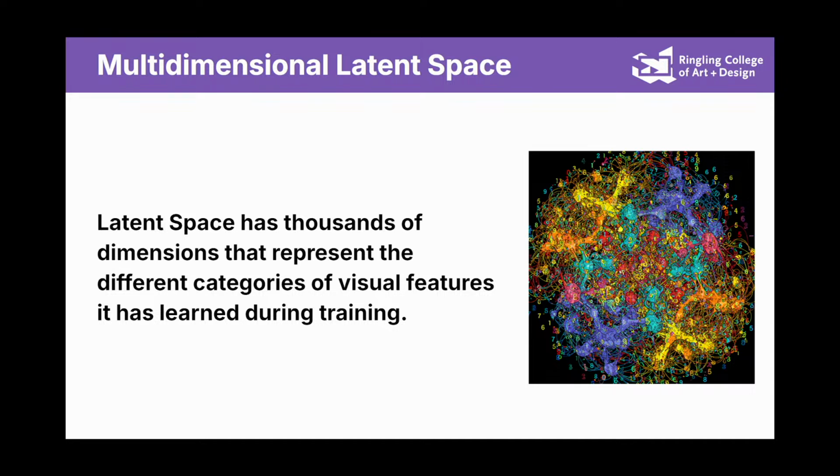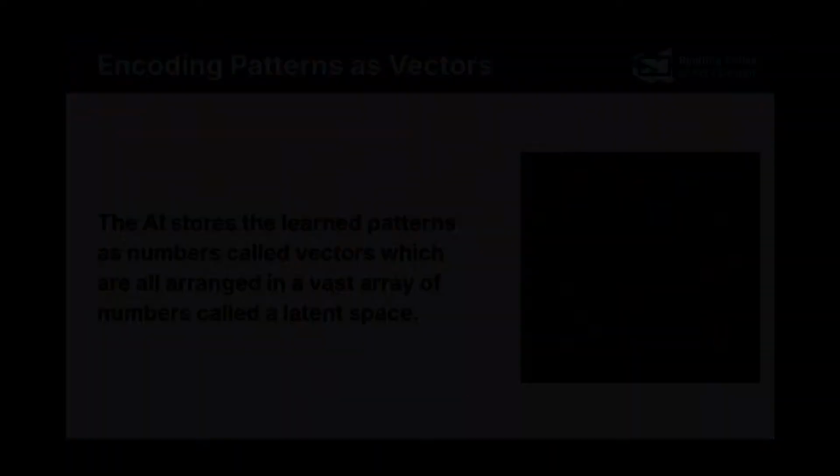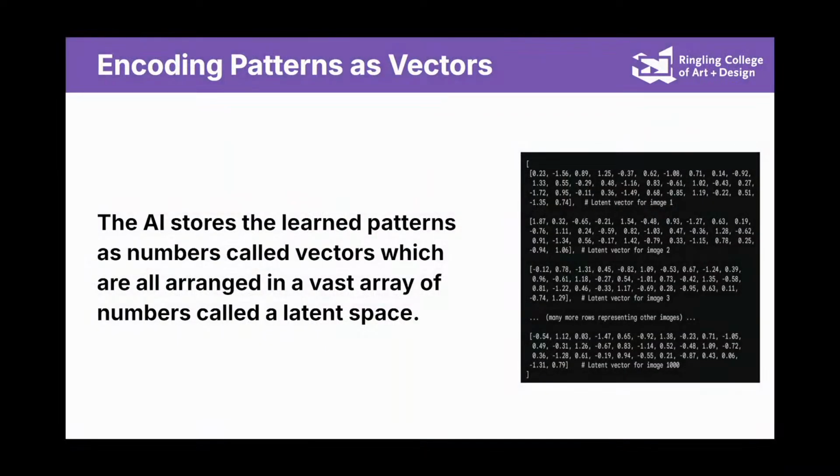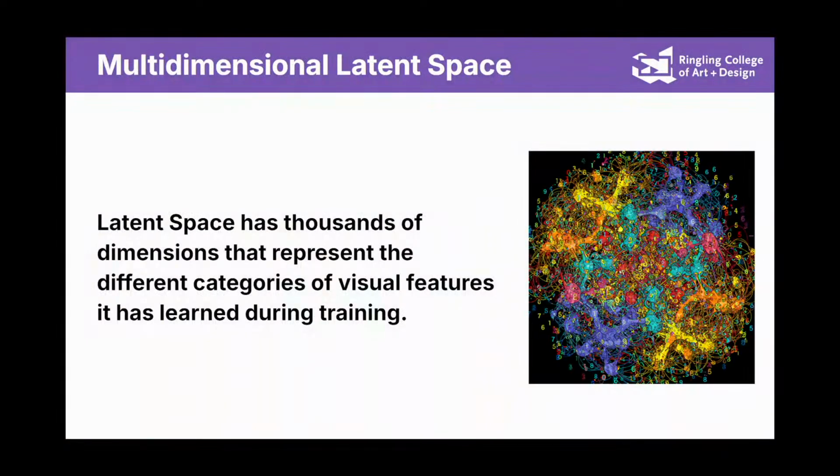For the AI, there's no limit to that number, and that space is thousands of dimensions. It's thousands of dimensional space, which only really works in math, and it only really sees it as numbers, right? This visualization is not an actual visualization of latent space, it's just meant to overwhelm you, right? It's just meant to say it's real complicated and you can't really picture it.